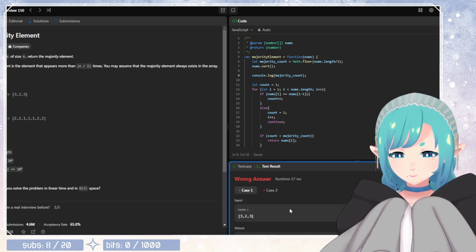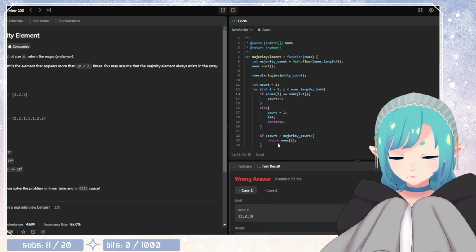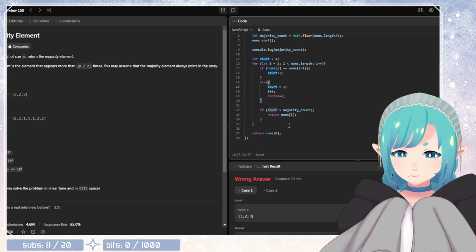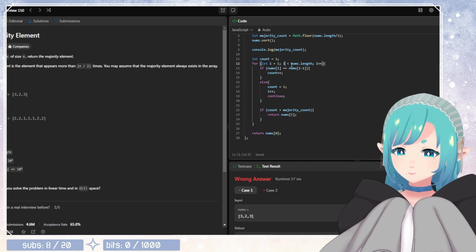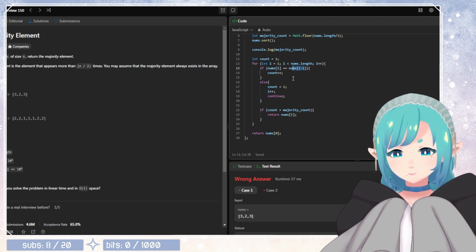That should give us 1. What is it doing here? So 1 less than nums length. So you compare 1 with 0.